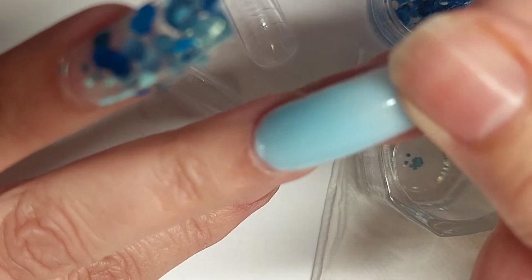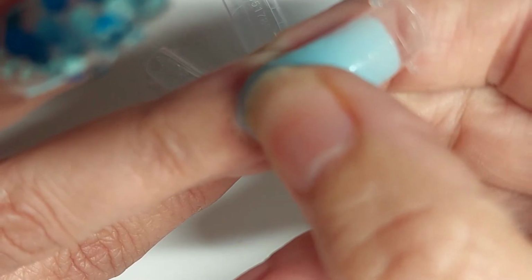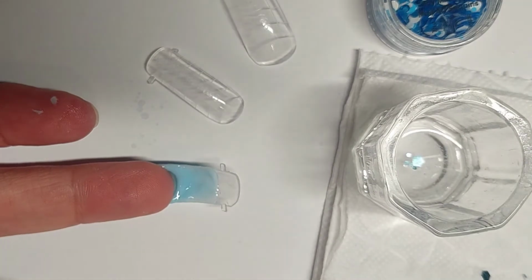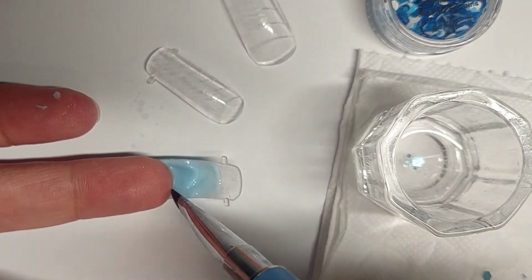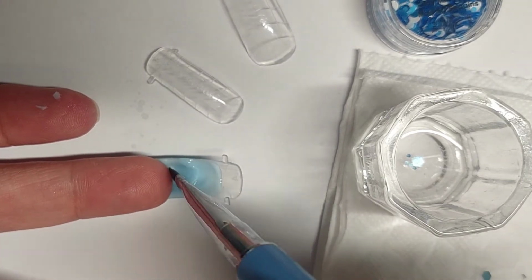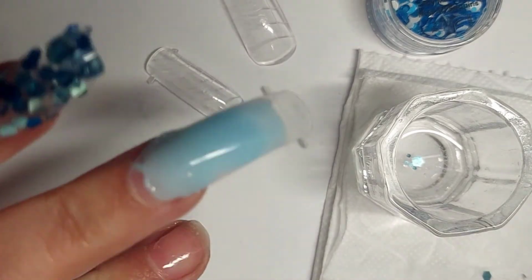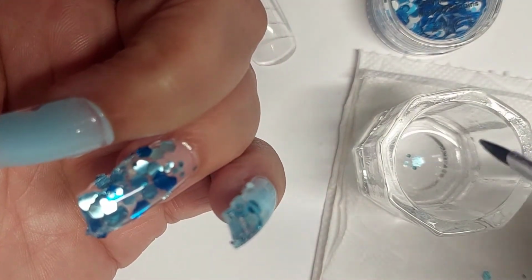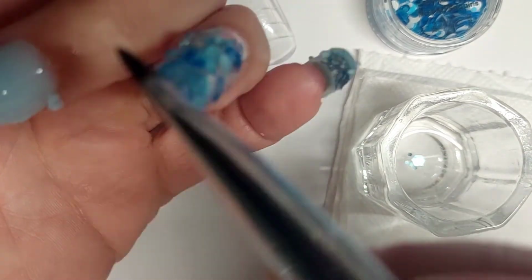So again, I'm just popping this on the nail there. And as I say, because I think it's got too much sort of polygel in, this one does sort of squeeze out. And you can see, I don't know whether you can see there, guys, but it does seem quite bulky. And then because it's quite a firm polygel, when I'm sort of trying to brush some of that out, it's then moving the dual form on the finger. So then I have to, as you can see, I'm sliding that back down, which then creates, you know, more polygel coming out on that side, and I'm having to sort of wipe that away.